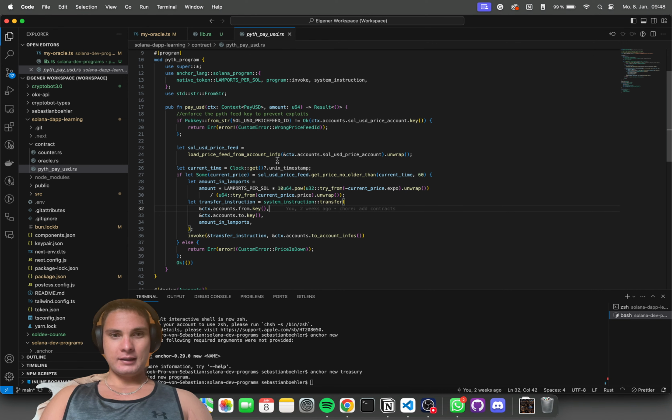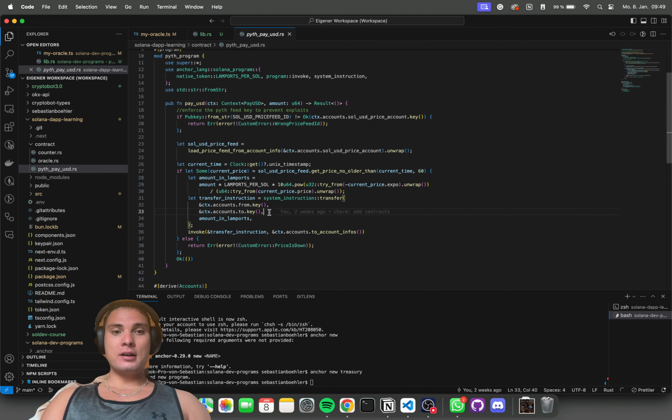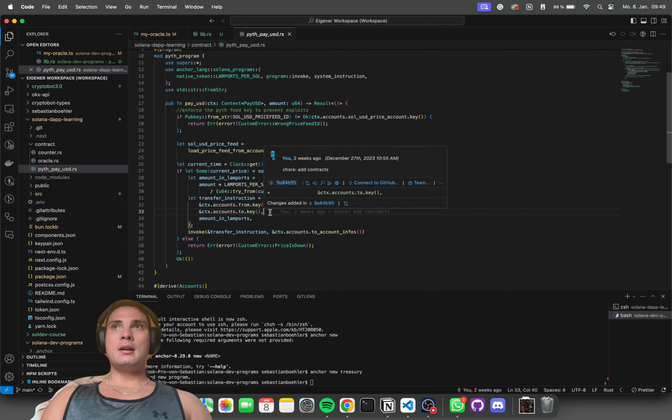But I want to lock it up in the program as I described. So we would have the to account. I mean, we could just set the to account to the program, but I'm not sure how. And I guess it, of course, would be sent to the program, and the balance of the program then goes up. But then there's no logic that you can withdraw it, and you can only withdraw the amount you deposited. Otherwise, you could just withdraw the whole balance, with the deposits from every user. So there is some logic we need to build around that.